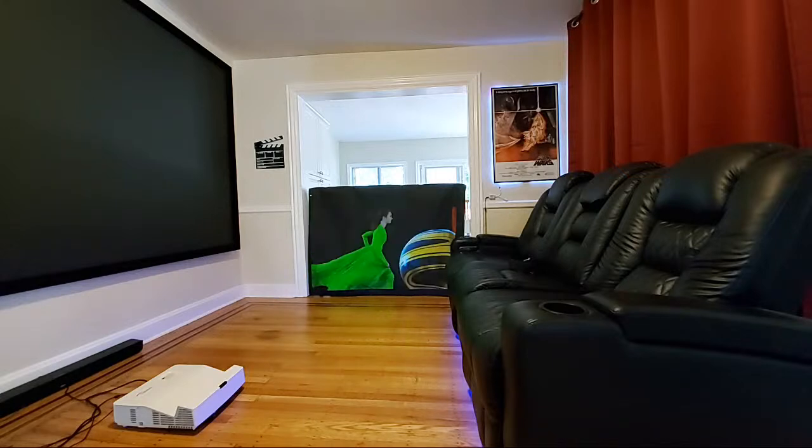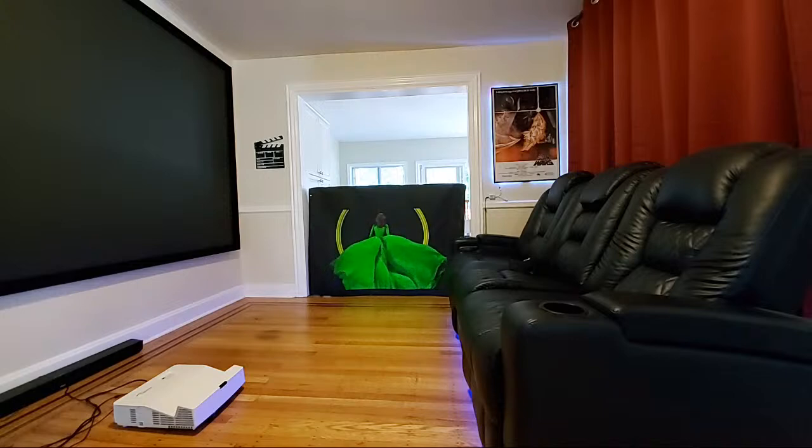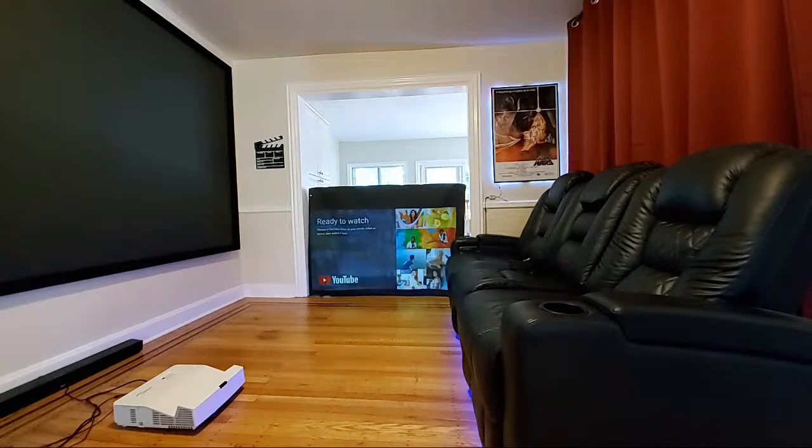Now, if you want to get into specifications on how my projectors are set up, when we first test out our products, I use my Casio projector. My Casio projector is a 2,500 lumen projector. It sits in eco mode, and the brightness on that projector, I think, is at 16, and the contrast is at -1. So we don't typecast on doing the same projector over and over again. I have different forms of projectors that I use.